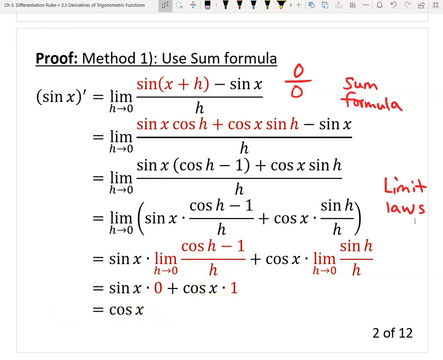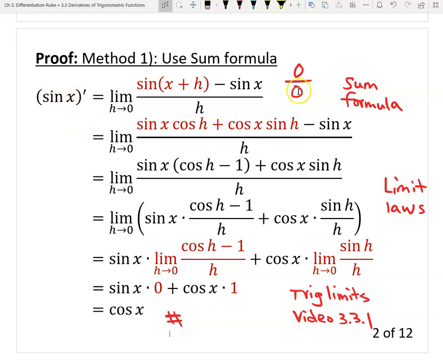Now we have the result: of course, there's cosine x. So this is the first, and let me write it here. If someone wants to see why the first is 0, you can see the video on trig limits. All of this is from trig limits, and you can find the detailed information in video 3.3.1. So now here is the proof. That's exactly the proof. Let's go back and go over it.